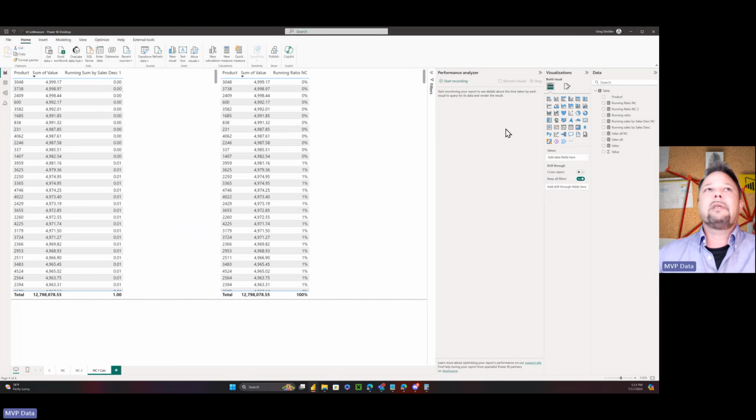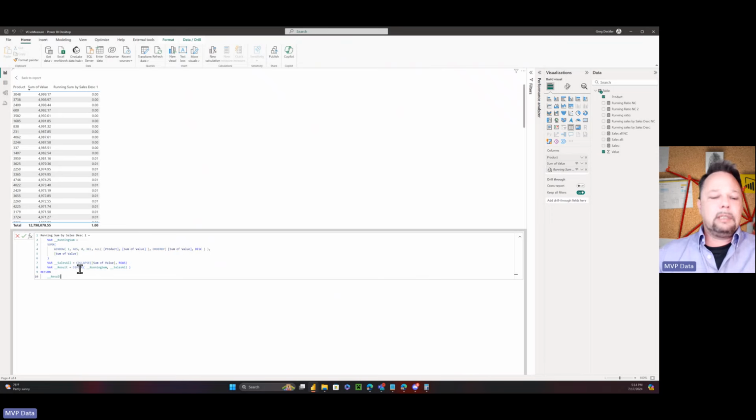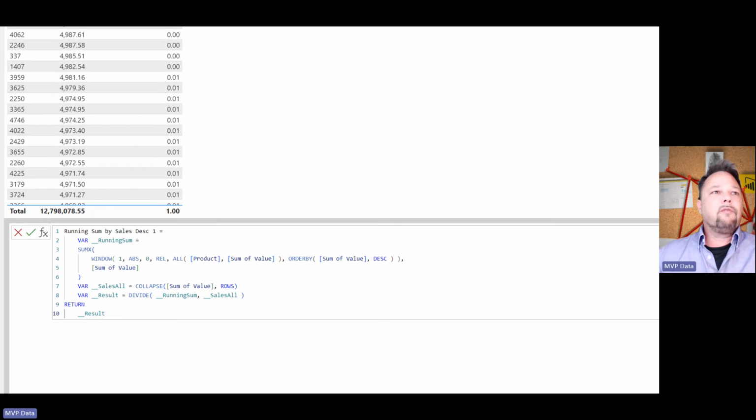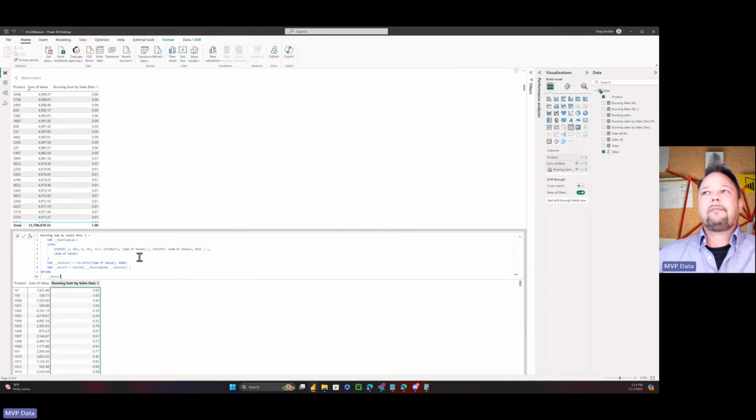What I did was I decided, what if it was just one measure that did my ratio, which maybe that's all I really care about. If I go ahead and take a look at this, edit the calculation, as you can see here, I've used var statements to basically do my running sum, do my sales all, get my result, return the result. So basically those 3 calculations all wrapped into one calculation, if you will.